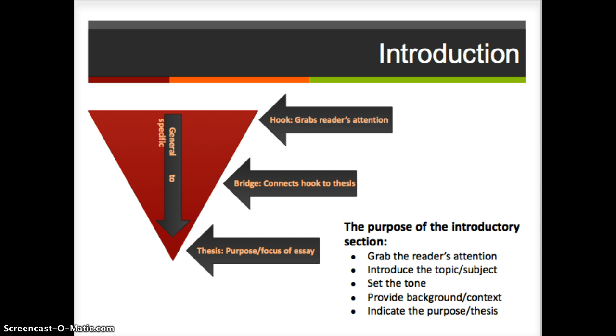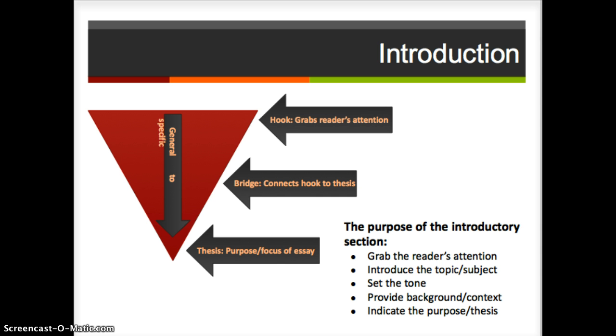Of course, normally an introduction ends with that thesis statement there at the bottom of the triangle, and that might be the case for this essay, but oftentimes students find that the thesis statement for a personal narrative fits better at the end of this essay when we review the significance and the lesson learned, because that's your purpose for telling the story. So you might find that in fact you switch your thesis for this essay and put it at the end, and we'll talk about that in a few minutes.